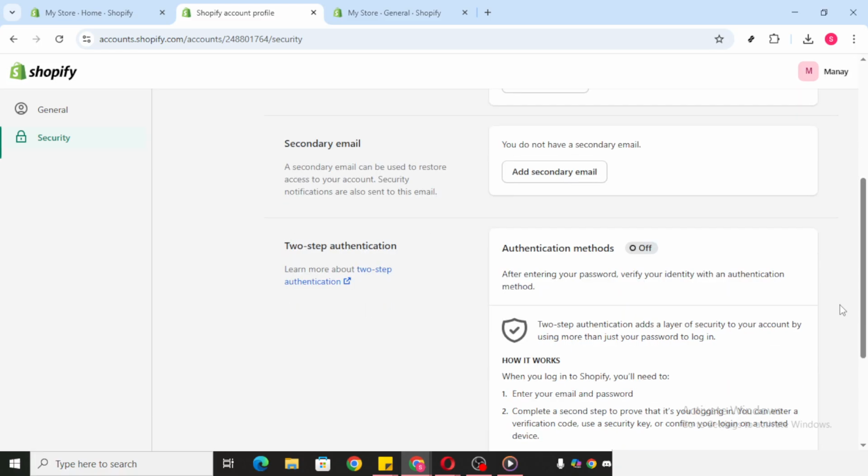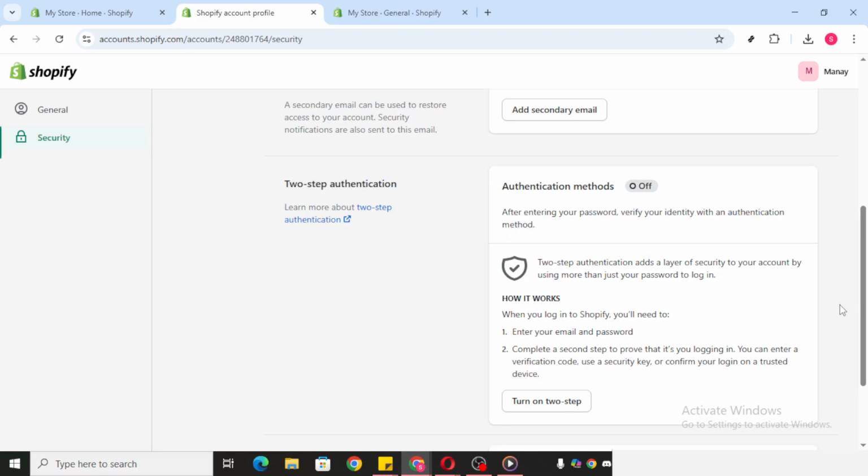That's it. You opened the Shopify website, clicked My Store, selected your email to access account options, went into Security, and then viewed and copied your recovery code to store it safely. With this done, you'll have a reliable backup to access your account whenever you need it.